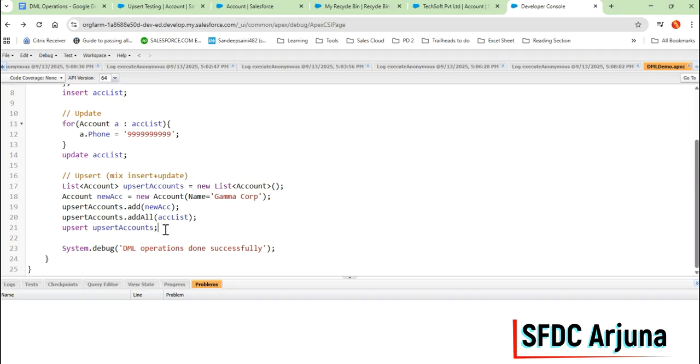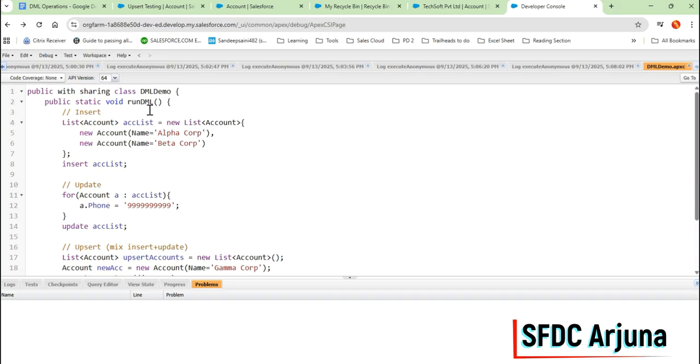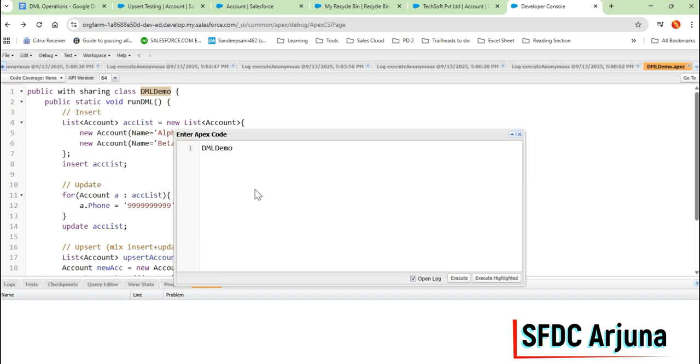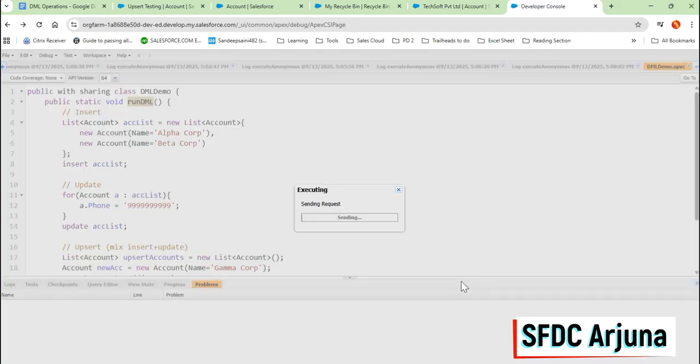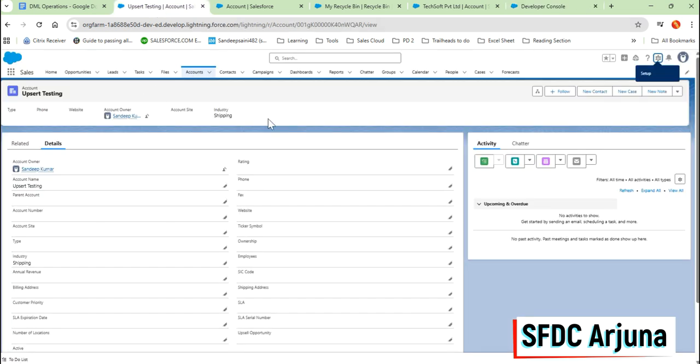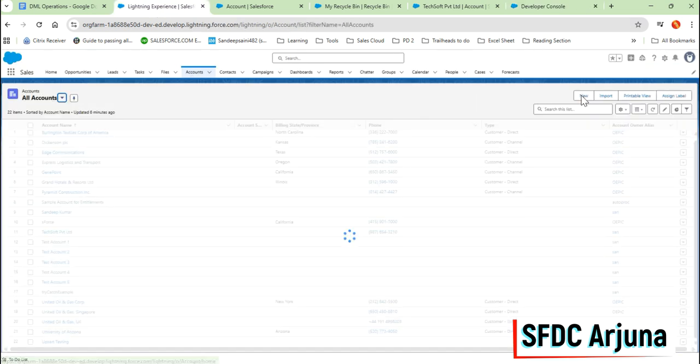We will just update them. Okay. So total 3 accounts will be created. That's all. So 3 new accounts will be created.